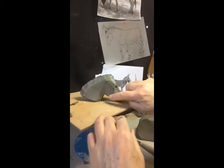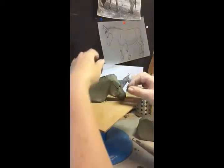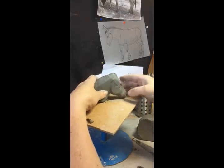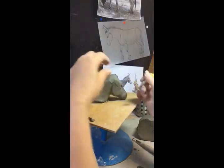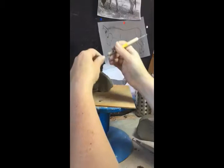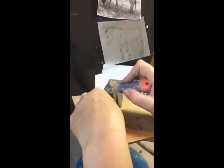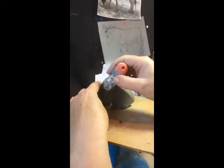And because I've noticed this wee area is a wee bit dipped, I will add on a little bit extra clay to fill that out. Just so I know that it needs to be like a D shape, and I've marked that on your template. I'll just fill that up. Keep away, leave it here. The ears are going to go there, so we'll leave that away. To do one side or the other. Little on the donkeys because it's mainly fluff and fur. They can have quite a fluffy area here on the forehead, much more raised than it would be on a horse.